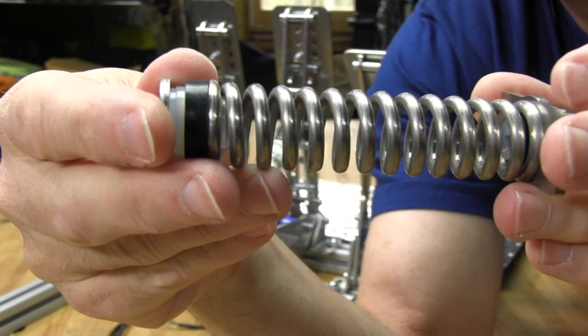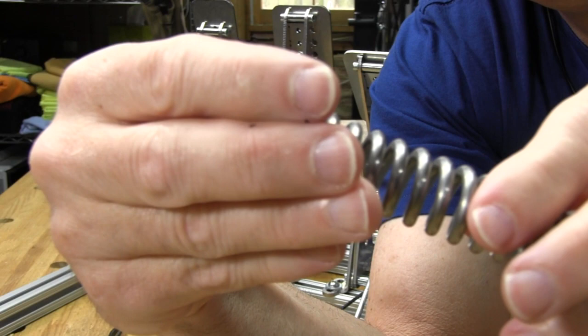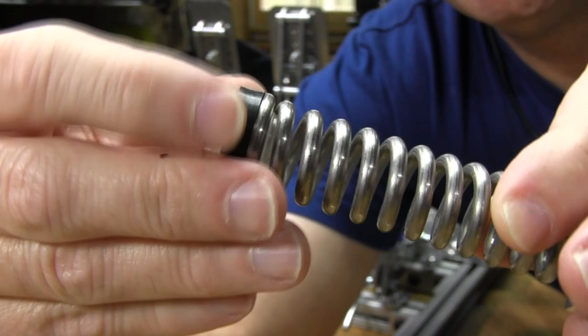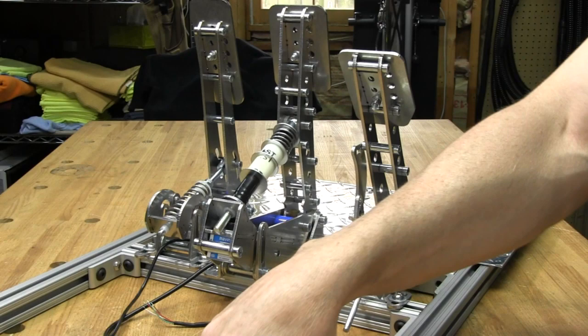The spring assembly has a couple of washers on top that go towards the pedal, plus a little nylon piece that goes into the actual spring itself with a black spacer around it — that's a separate piece. Make sure you put it all back exactly the way it came off. On the back it has a similar setup to the brake pedal: the bigger piece goes towards the pedal and the smaller piece hangs off the back.